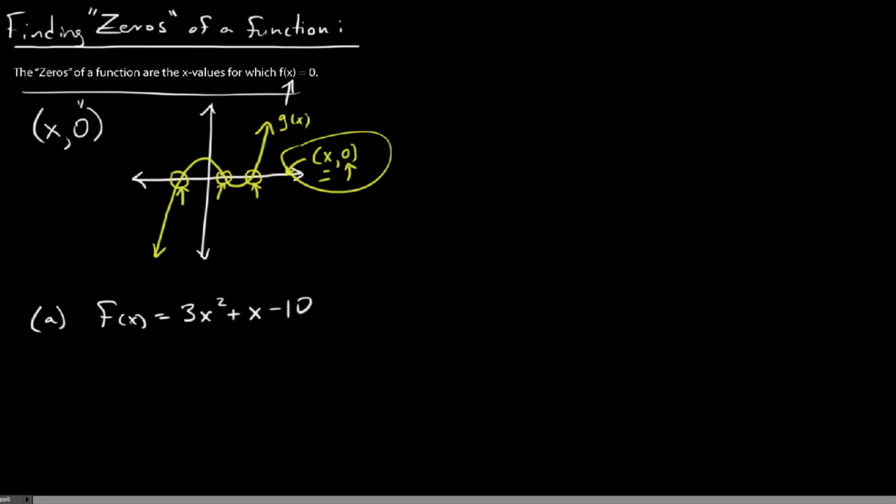Now, finding the zeros of this, again, what we're really looking for graphically are the x values for which we're at a height of 0 on our graph. But algebraically, we're saying, I want to know what are the x values that would cause this value right here to be 0. So the best thing to do here is set f of x equal to 0, and we'll just back solve for x. Set y equal to 0, or f of x equal to 0, so back solve for x.